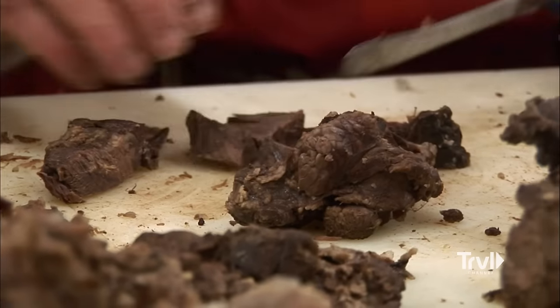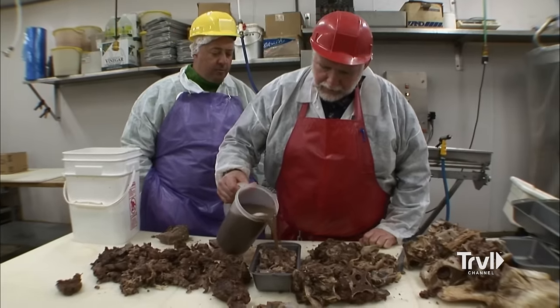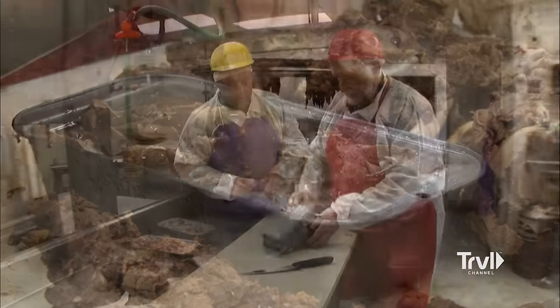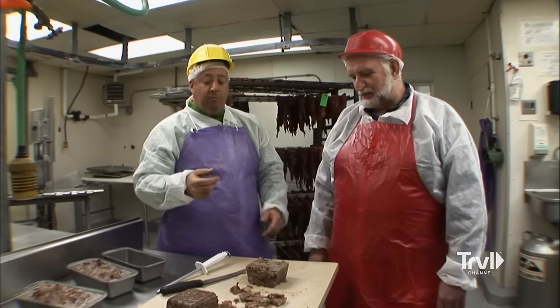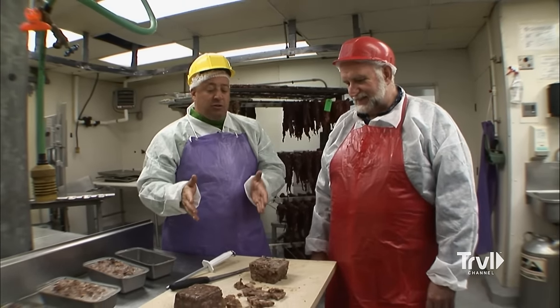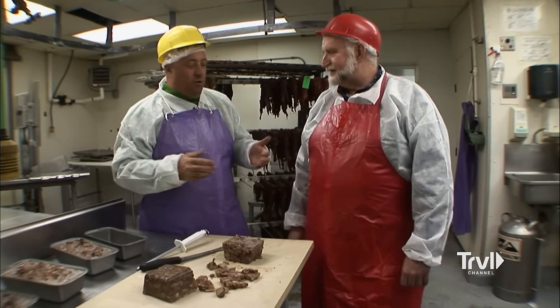Enough of the snacks — it's time to try the jellied moose nose. The recipe calls for the boiled solids to be poured into a loaf pan, covered with the reduced kettle juices, and then left in the fridge to set up and gel. Well, there you go. Cheers. Oh, that's great. It is good, isn't it? With the pickling spices in there, you get that great sort of corned beef flavor. And with the butchering, you just explode through all these little tastes — the soft cheek meat and neck meat just kind of disappears, like braised beef, like grandma's stew going down your throat. Little chewy bits of cartilage are really nice textures.